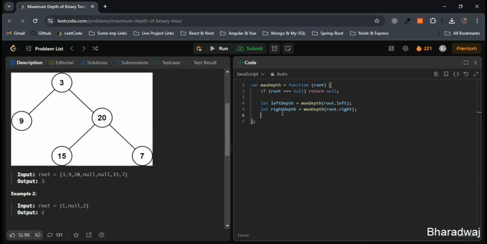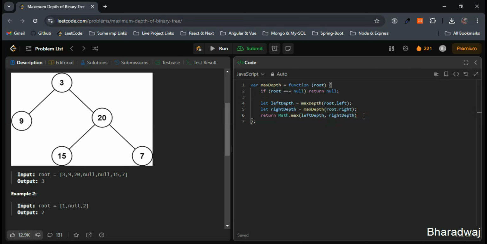Finally, as I have said, let's make use of Math.max to find the maximum between left depth and right depth. Let me copy this one and paste it over here, next one right depth.